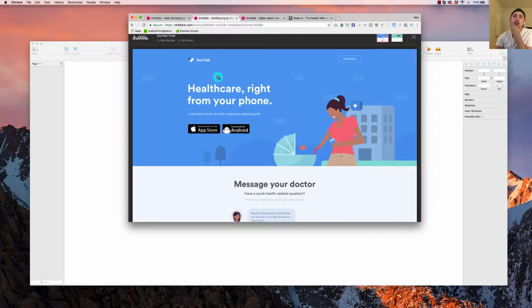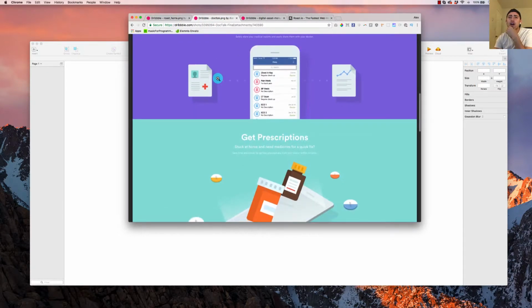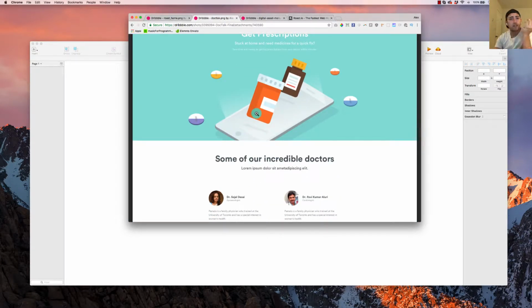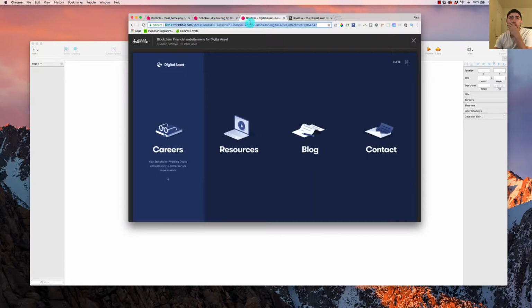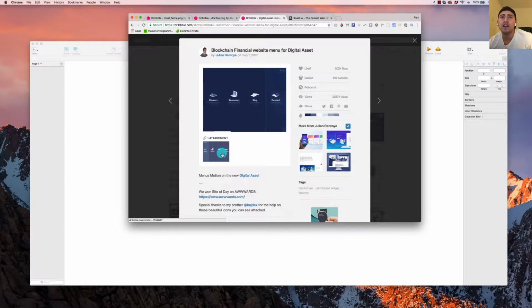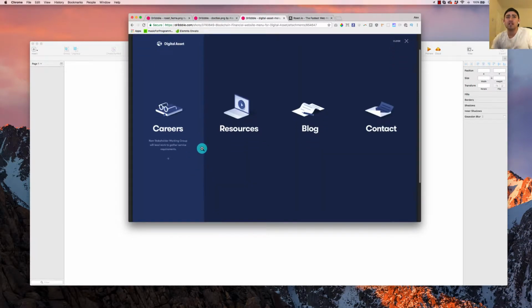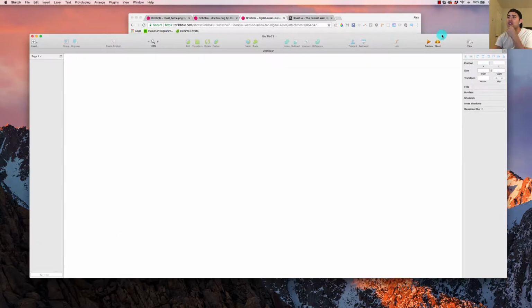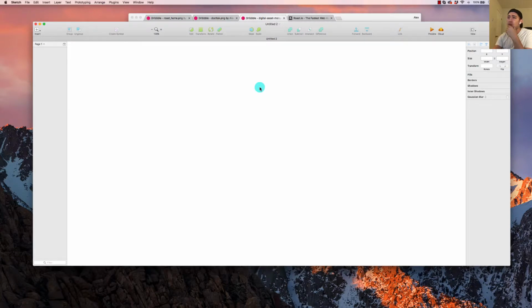The Doc Talk, so I did Doc Talk, another YC company last year, and this phone I took the same approach with. And then one of my biggest inspirations in the design game is this guy named Julian, and he does really cool icons. If we click this, that book is beautiful, the laptop is nice, the blog icon is good, and the contact is really cool with that envelope skewing up. So I'm going to show you guys how to do that freehand. Let's dive straight into it.